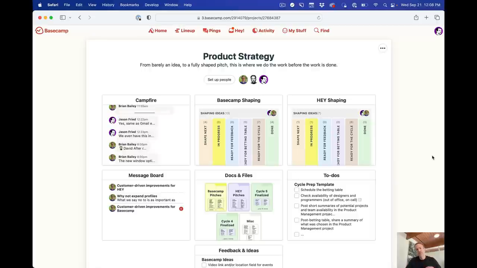Now, let me give you a little bit of framing, especially for those who are not familiar with Basecamp. This is a Basecamp project, what you're looking at right now. Everything about the thing, in this case product strategy, lives in this one place, on this one page, in these organized boxes, which I'll go through in a minute. So this is the name of it. This is who's on it. In this case, there's three of us on it. And these are the tools and the places. I'll go through these so you can see what's in them and we'll look at actual stuff.